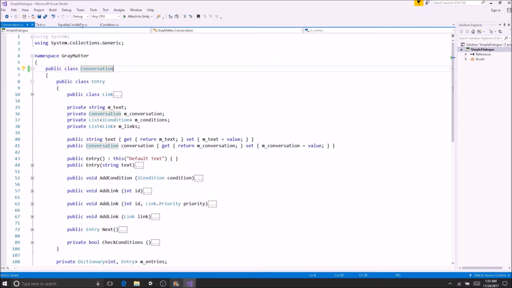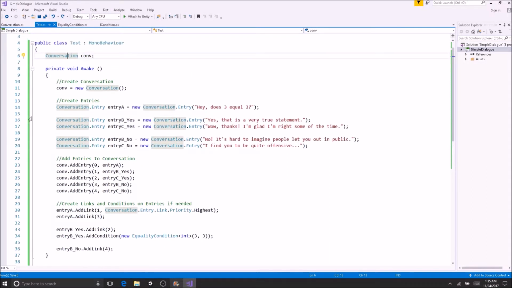Secondly, if you're going to create an editor window, let's say you have nodes representing all of these entries, I recommend creating a separate class, probably for both the conversation and the entry, with the word editor after it, or view, so like entry view or entry editor. But seeing as the thing is called a conversation editor, I would probably say conversation view, or editor view maybe. Either way, for the entry view, it'll have a reference to the entry, but then it'll also have a reference to an ID. And that makes it really simple because you'll have a node.